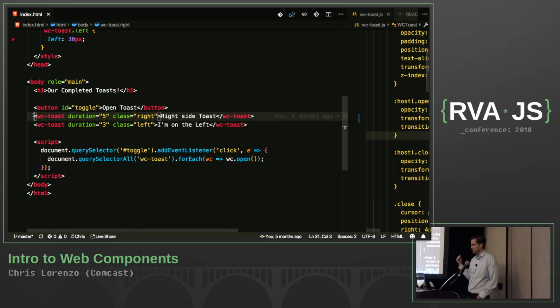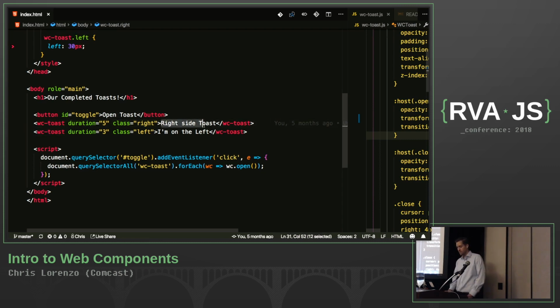I think the main benefit of this is I'm not using a framework, and for third parties who want to use my toast, all they have to do is put the tag on there, WC Toast. Then they can set a duration attribute to say automatically dismiss after 5 seconds, and then they can put whatever content they want in there. And then I have a little styling to make one show up on the right and one show up on the left. All right, so let's get started.